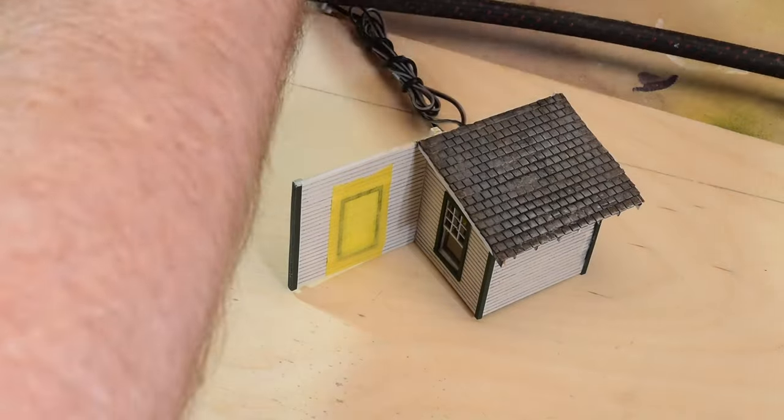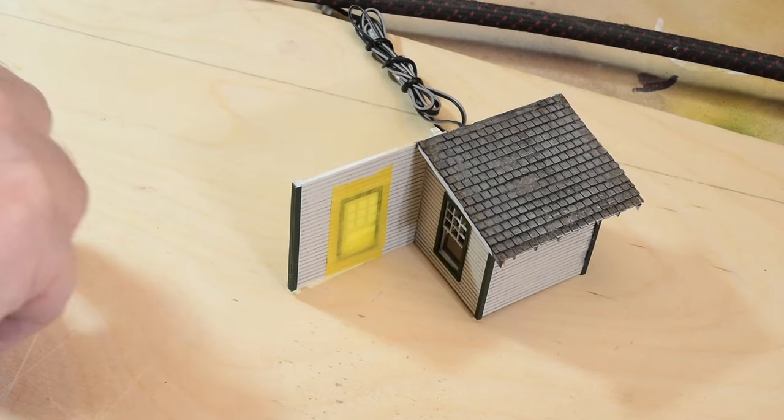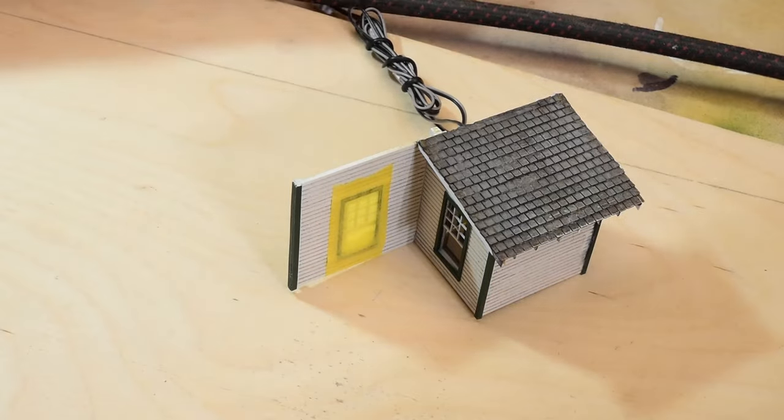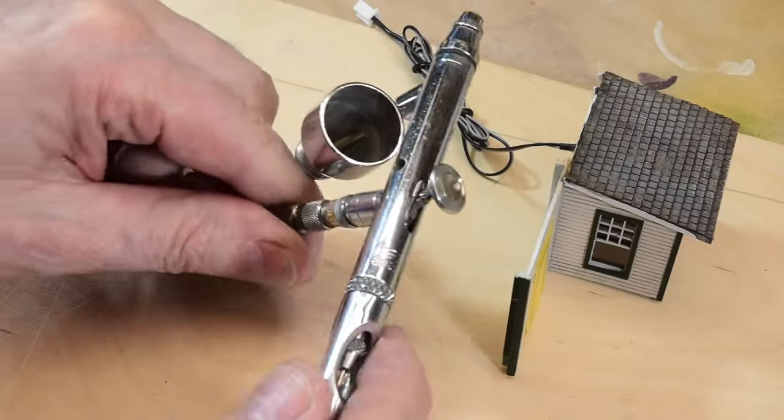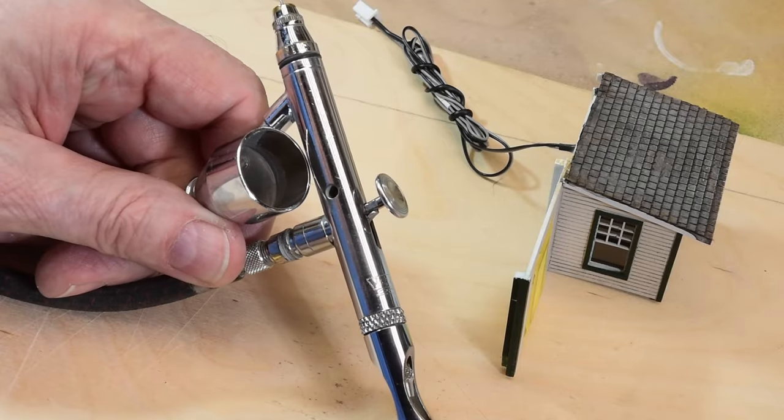So that's all it takes, is three simple steps. And you don't even really need to do the airbrush step if you don't have an airbrush. And if you do have an airbrush, it doesn't matter what kind of airbrush it is. It can be a cheap airbrush of any kind, okay?